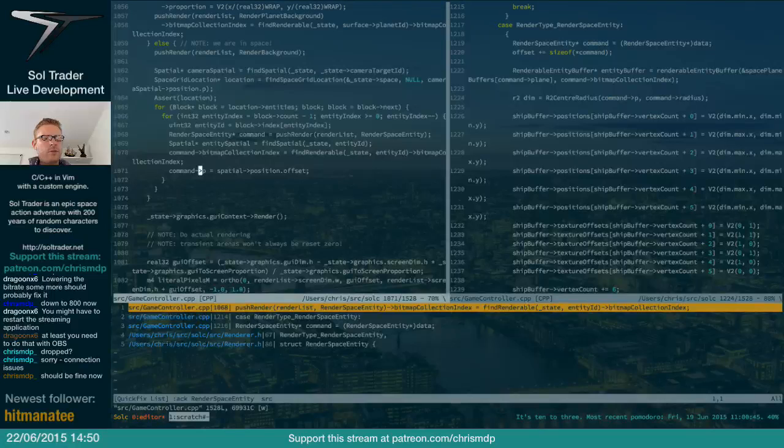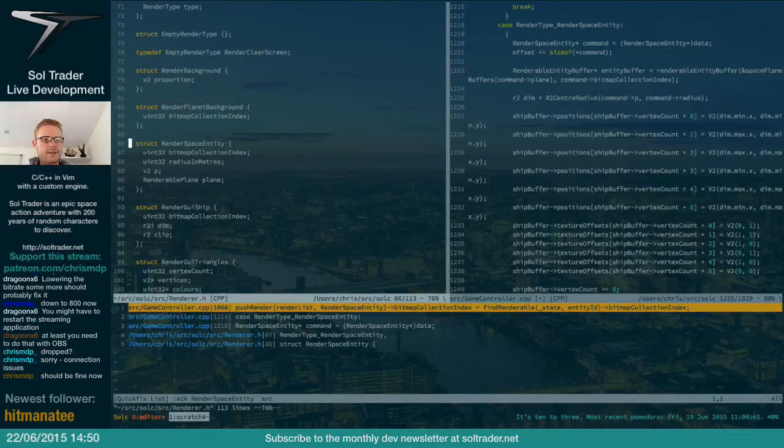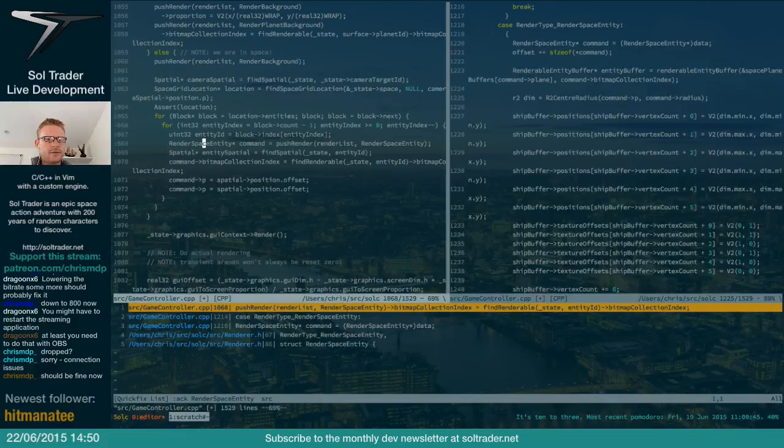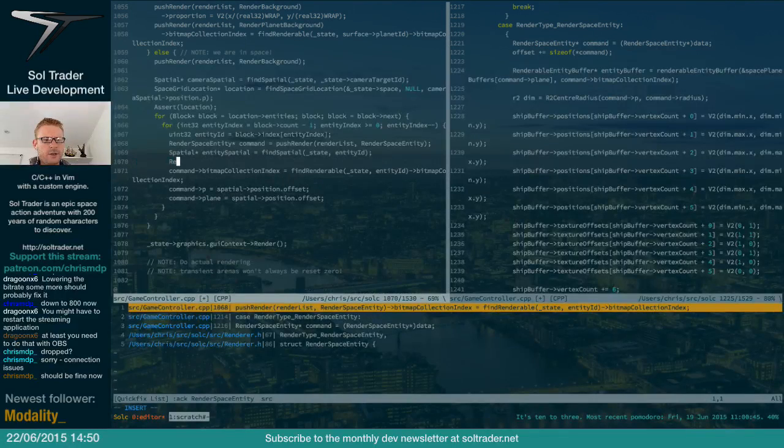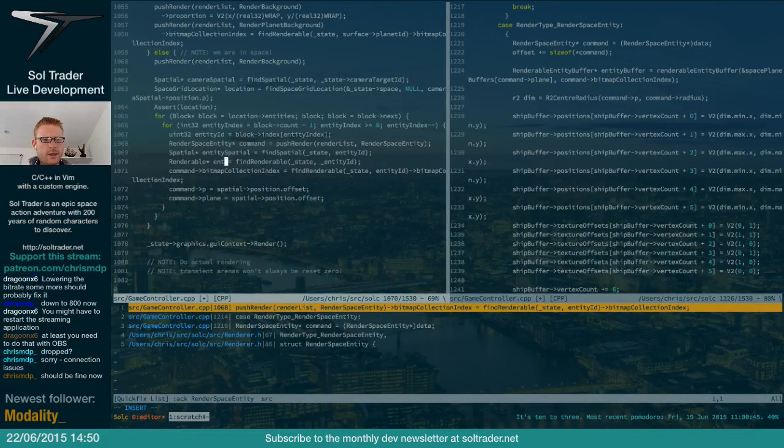The only thing that we don't have is the radius, which we do need for one of these space entity things. Radius in meters, and we also need the plane. And the plane comes from the renderer as well. So we do need to grab the renderable. We can't just cheat. Renderable entity renderable.